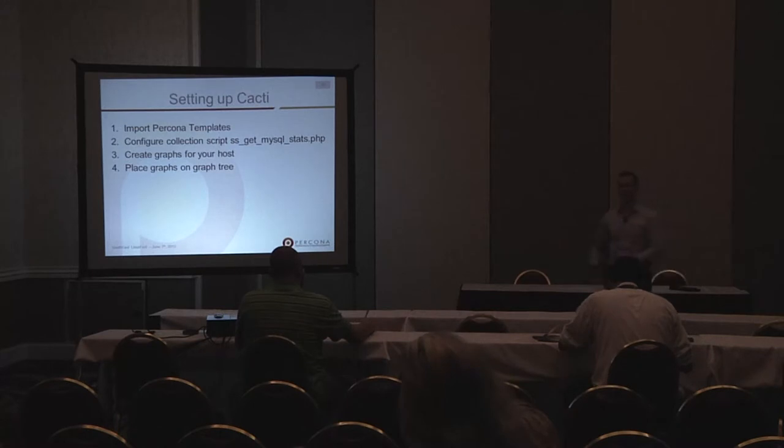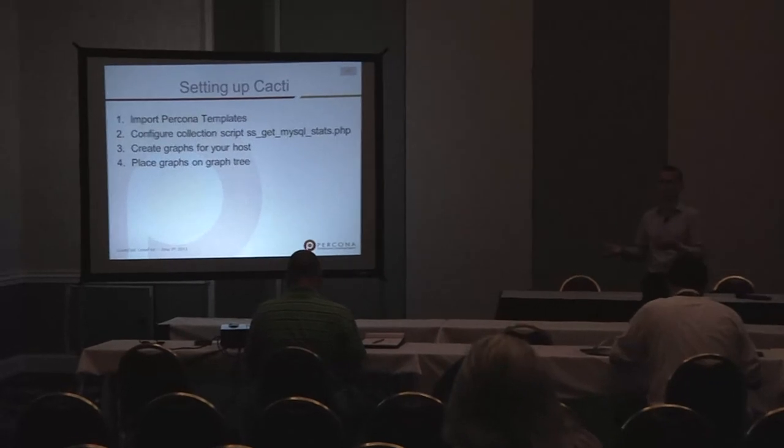Okay. So we're getting towards the end. I've got a number more slides, but we're going to go really quickly through them. So this is the last of the talking slides. Cacti is based on a number of different components. Cacti has a collection module. It's called the Poller, and I think it's at poller.php. And if you're in a larger environment, you might be using a C-based one, which is called Spine.